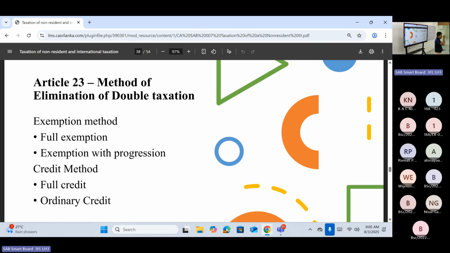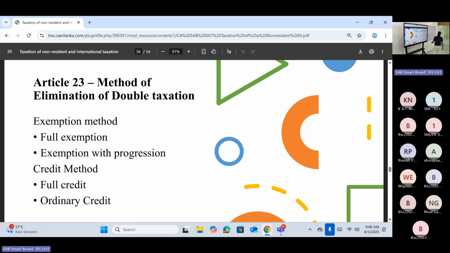You remember, the agreement we discussed is evidence of double taxation and fiscal evasion. Fiscal evasion means the tax base is eroded. The tax base is shifting to another country without paying proper tax, correct tax. That is not allowed. It is prohibited. Right? So, how to eliminate double taxation?